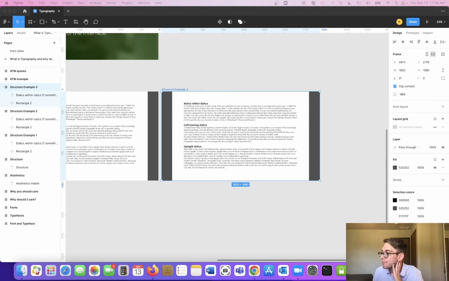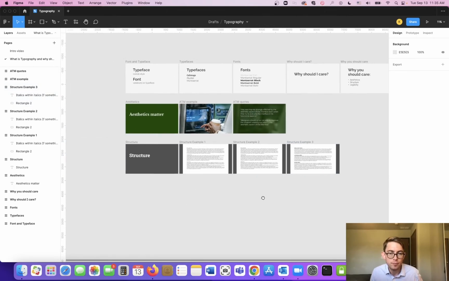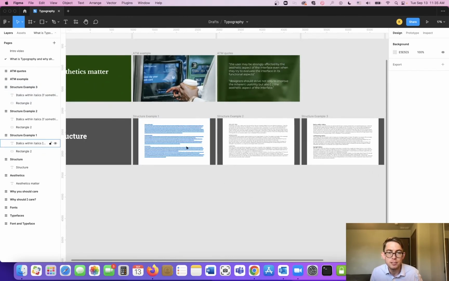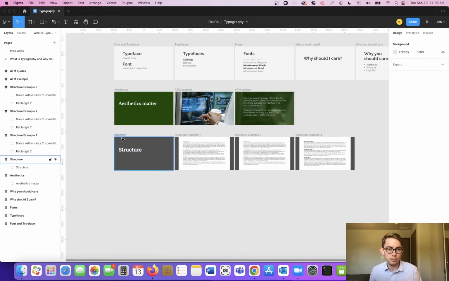Yeah, I think that's kind of it. This will be a nice example, and even though I made 3 different pages, I probably will just change the headings through an animation or something like that in the video. Okay, so nice. We got this very, very light gray, dark green, dark gray, aesthetic structure.